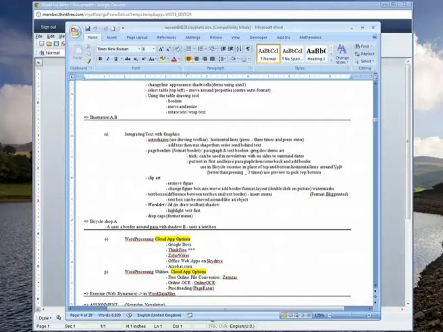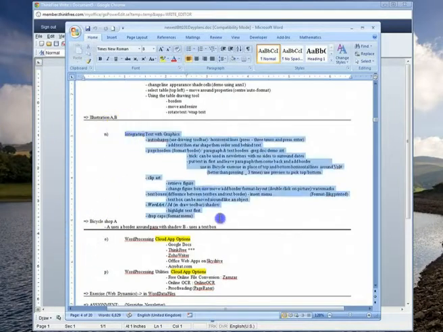Alright guys, today what we're going to do is take a look at how you incorporate graphics, clip art, and text all in one. And you're looking at the screen of our day plans, and this is the ideas that we're going to cover today. Okay, most of them I'll be able to do online.